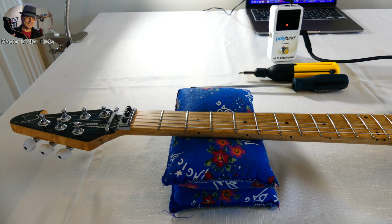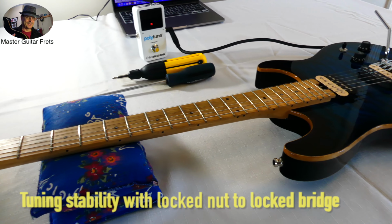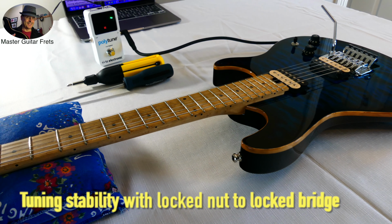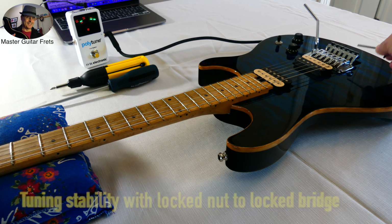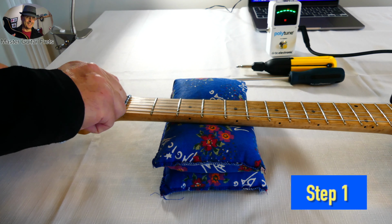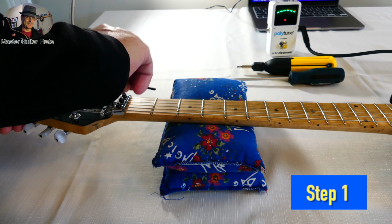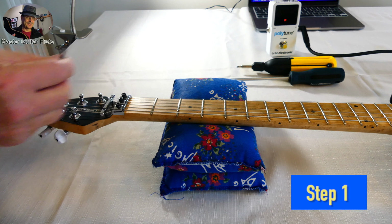The Floyd Rose tremolo system will basically give you tuning stability because the strings are locked from here to here, and adjustments are made with the little fine-tuning screws right here. The first thing we're going to do is loosen the locking nut. We're not going to take it off. We're just going to loosen it so that the strings can move freely back and forth.